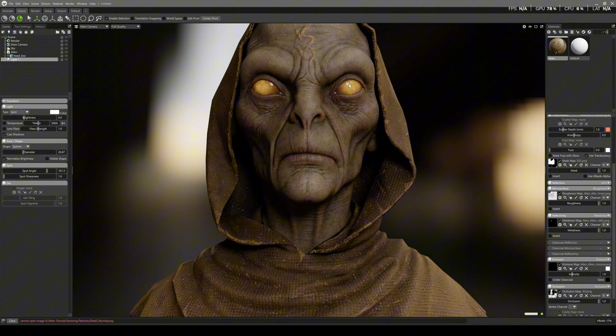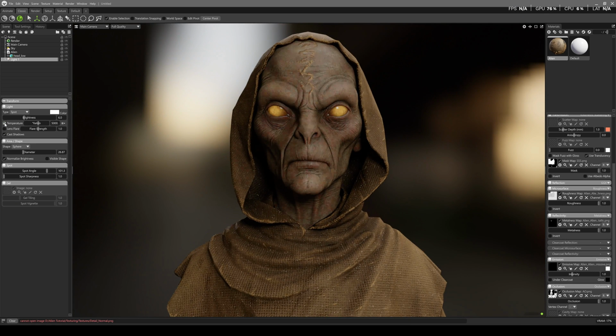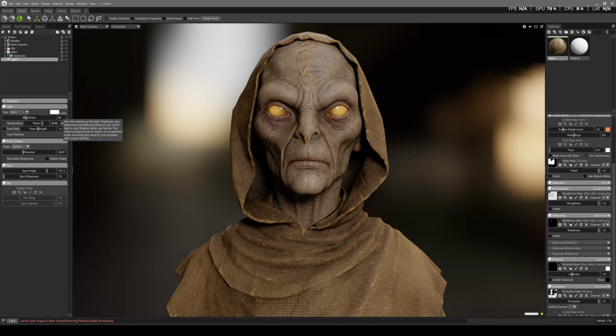I like that we can see the light sphere in the eyes, but of course we need to make it a little brighter. 6, 3.